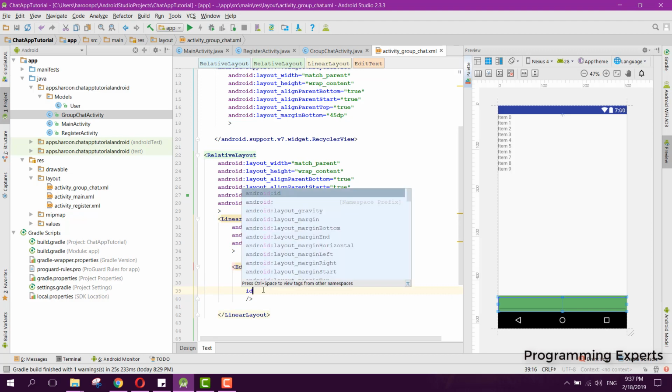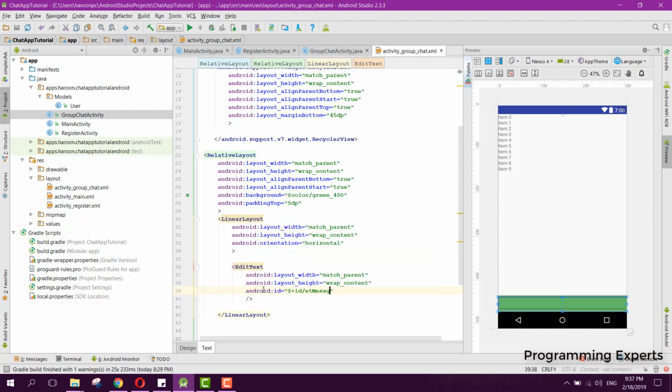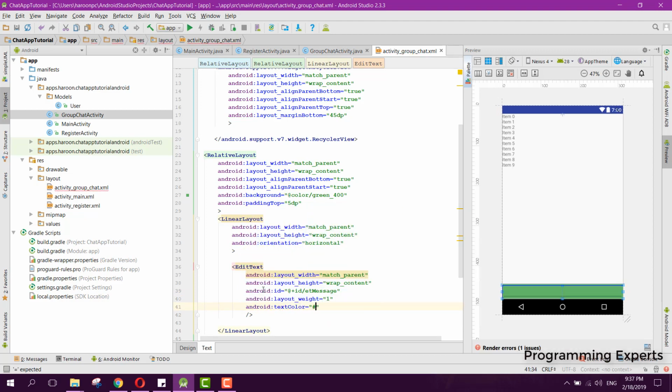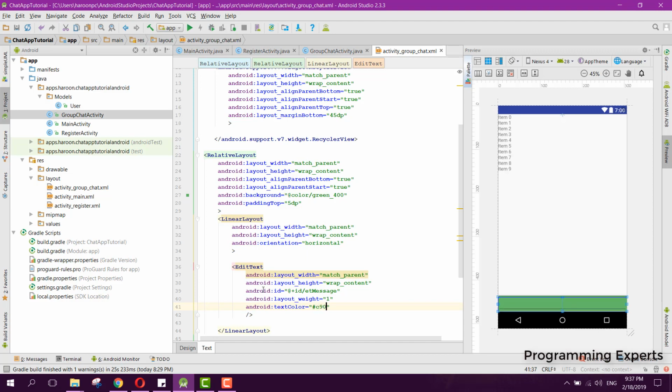Here we can set the id et message, and then we set the weight to 1, and we set the text color, which will be C90dbc, and the hint will be enter message.